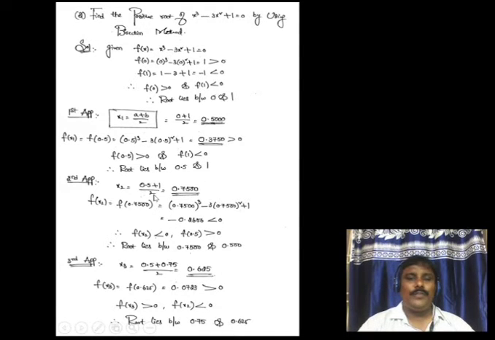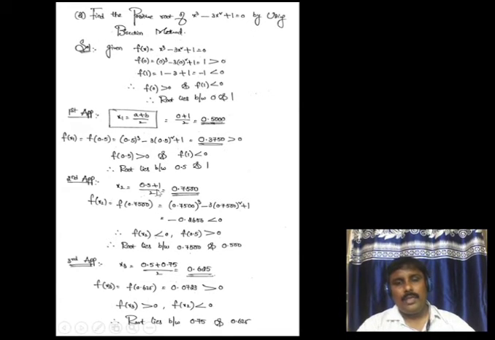Next I will go for the second approximation. Again, the second approximation value is 0.7500. So x1 is 0.50 and x2 is 0.75. These two are different, so similarly I will go for the next iteration. The accuracy of the roots may be different, but here the roots must be approximately the same. So these two are not the same, so I will put this value in the given equation.